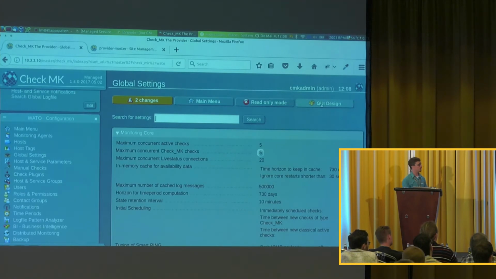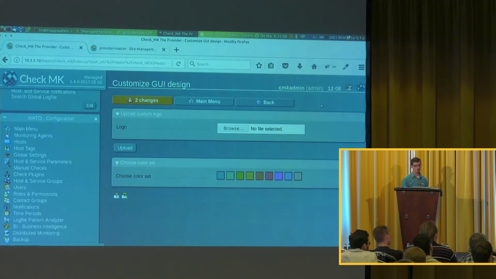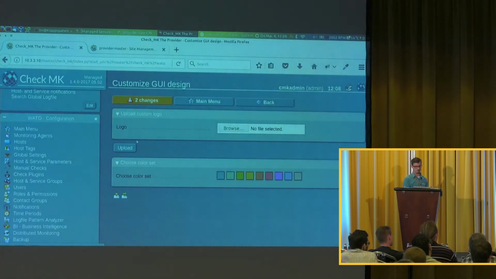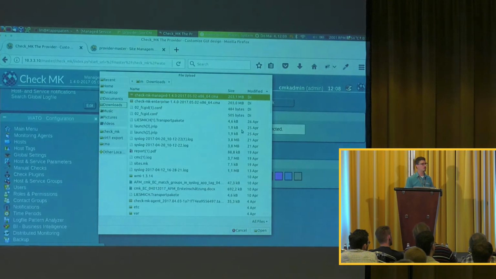So up here we have the tab GUI design. So we have the logo update, the design right here that I just mentioned. We have the color set that you can choose as well. So overall, I'm looking for a picture on my system. I upload it, and then after this, I reload. You see that picture right here. So this is being replaced. And the whole thing, of course, is then also distributed to the remote sites. That's really the point behind it.